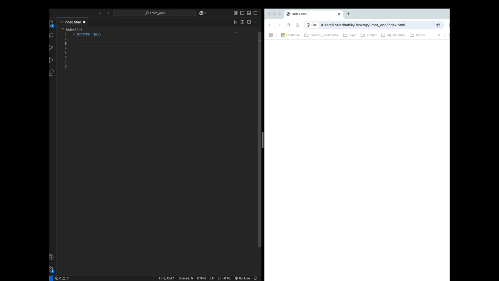Then after that, you're going to put the HTML tag, which is the opening tag and the closing tag. So I'm going to put here the HTML tag, the open and the closing. And everything you type must be between the open tag HTML and the close tag. Every single HTML page or website must have 2 main components, the brain and the body.